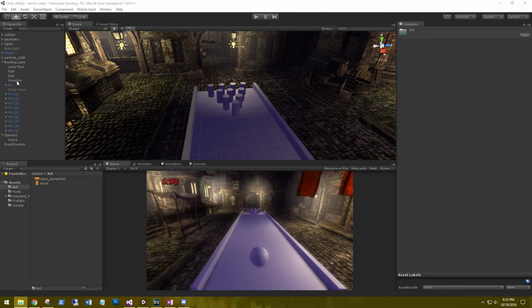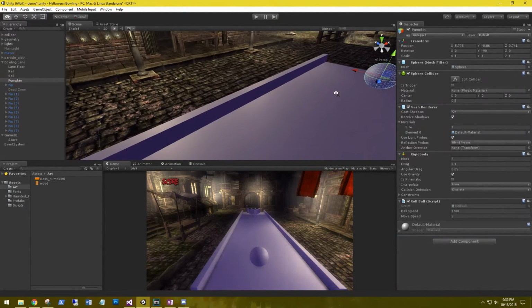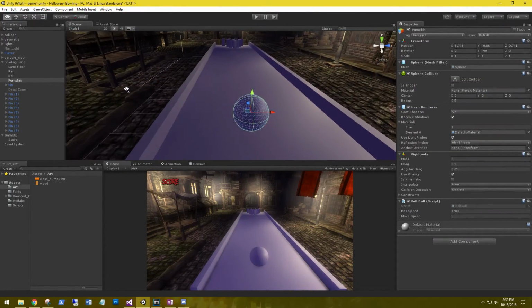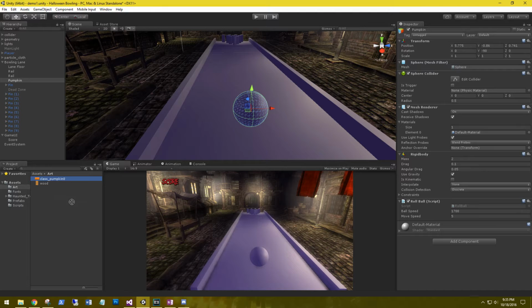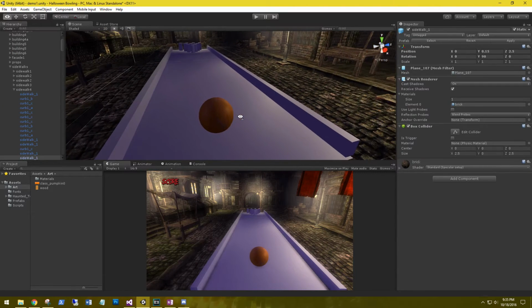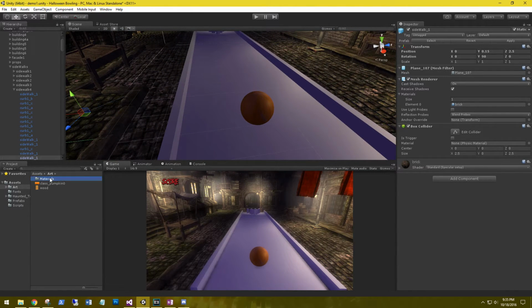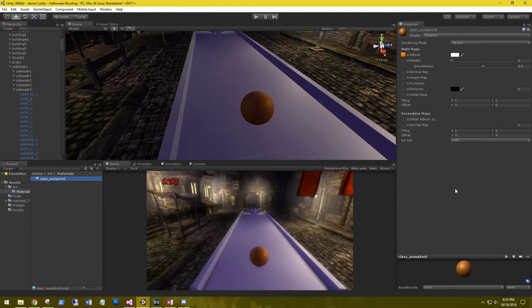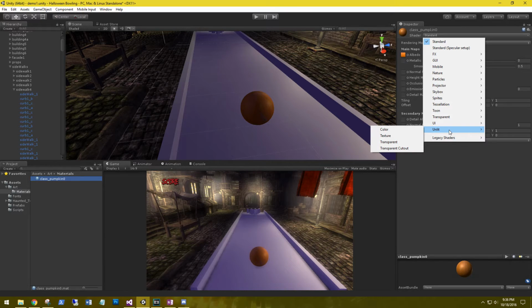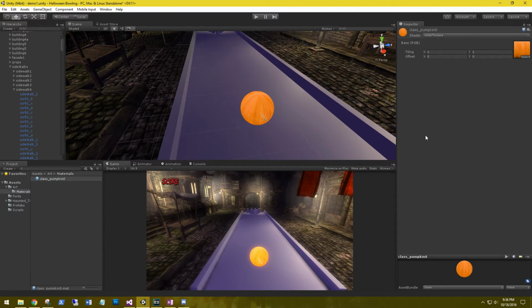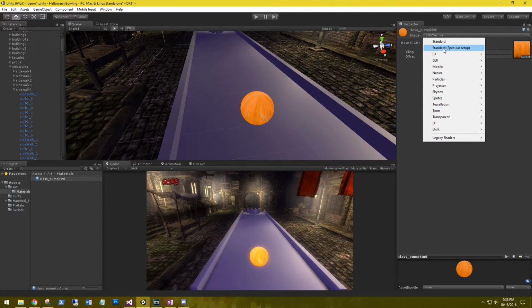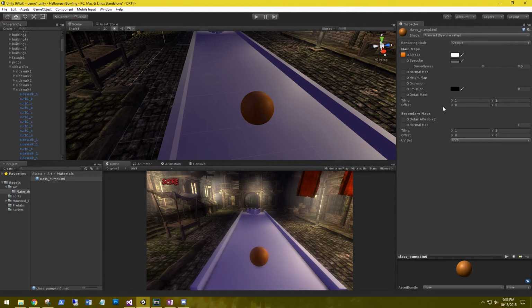Let's start off with the pumpkin. So the easiest way to do this is just grab our pumpkin texture, drag it and drop it right on there. And what this does when you drag and drop it on there, it automatically creates a material for us. So we can change the material type. By default it goes to standard. We go down to unlit and then texture, and it's really bright. We'll play with some of the values.